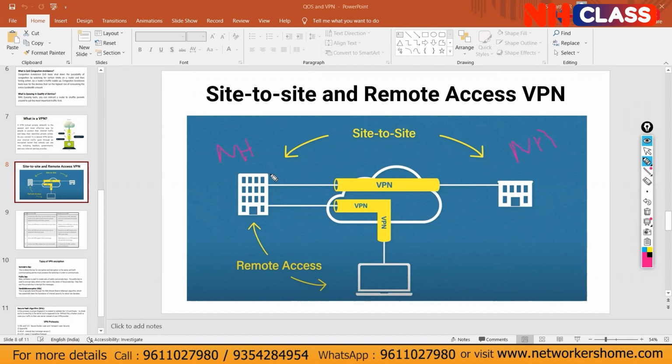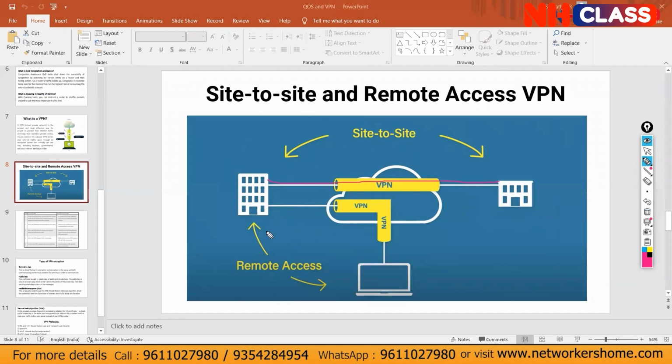So we will build a site-to-site VPN between two branches, so that any communication coming out of this branch will be a secure communication. What is the advantage in site-to-site VPN? Any traffic coming out of this building will pass through the VPN tunnel only.